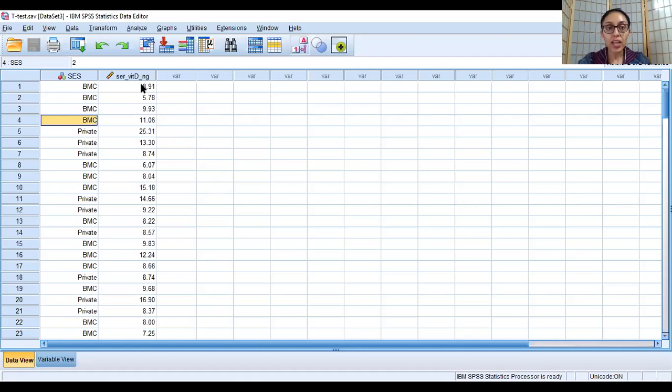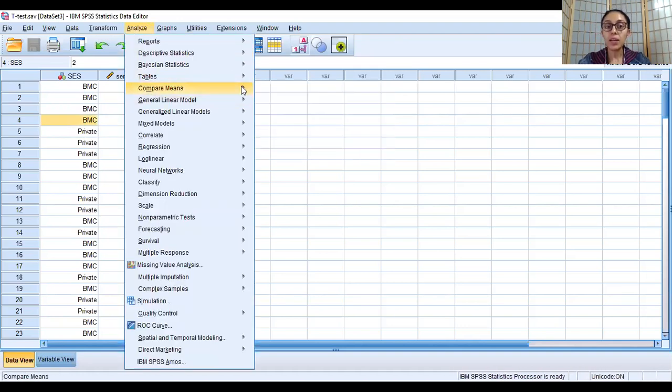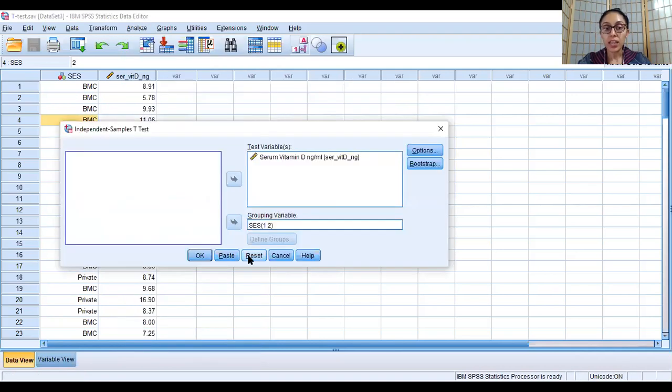All right, so now guys, we will do the t-test. So you go to analysis, you go to compare means, and then you go to independent samples t-test. Okay, analysis, compare means, independent sample t-test, and then I'll just reset it for you again. If you remember, I had taught you this flower shaped thing over here, that is your categorical variable. You take it to the grouping variable. So categorical variable should be placed over here in grouping variable.